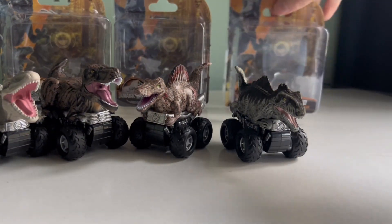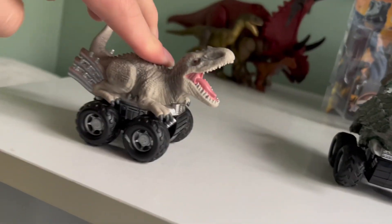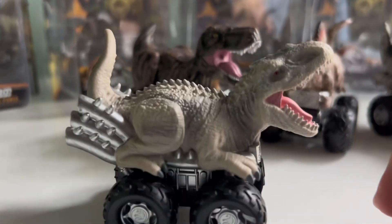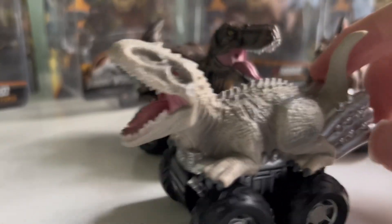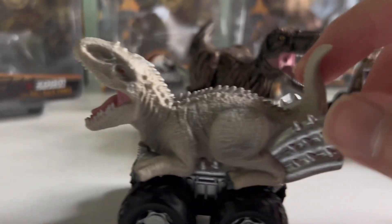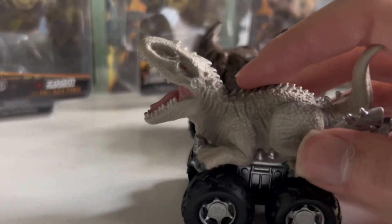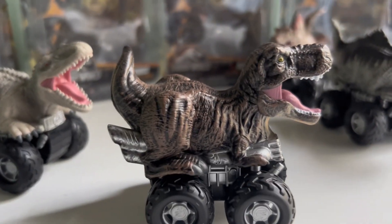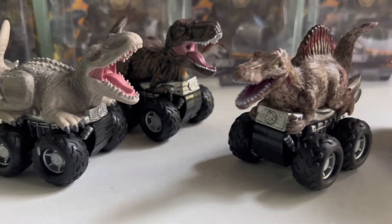I think they're interesting toys, definitely fun for kids who just want to play with cars and pull them back. I really love the detail — have a close-up look at all of them. There's something off about that head, maybe it's a little too long. They're all on four feet and hands, being quadrupeds, which is a little weird. I feel it's more normal if the herbivores are doing it, but then you've got Indominus Rex. T-Rex especially — at least they made its arms small, that's good. But everyone else with the big arms is kind of a bit weird.